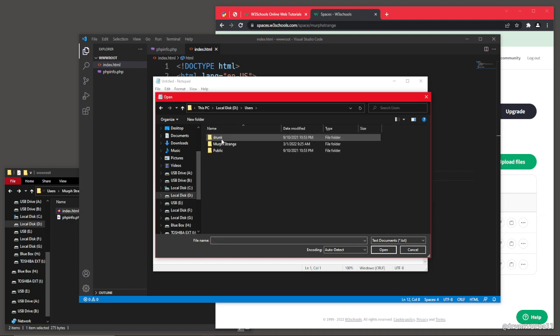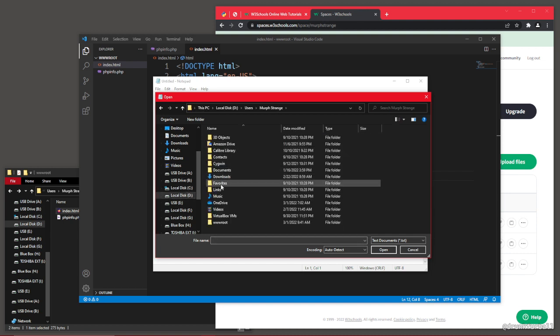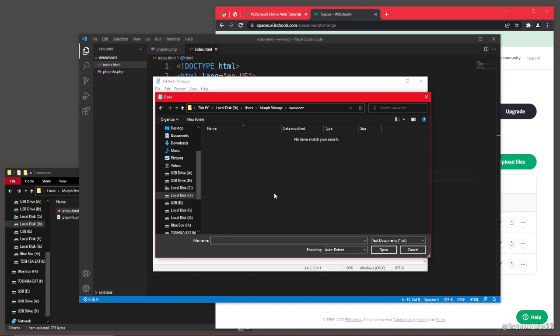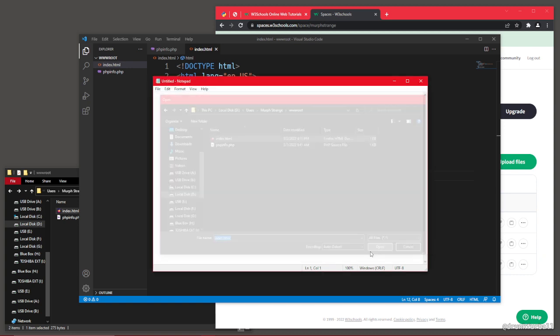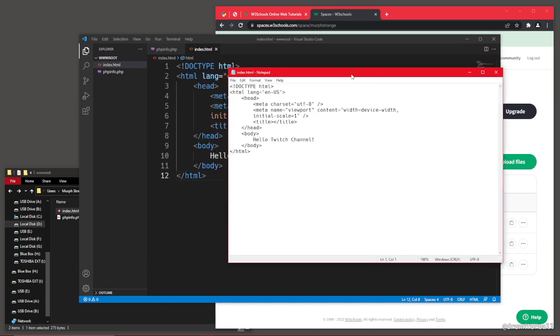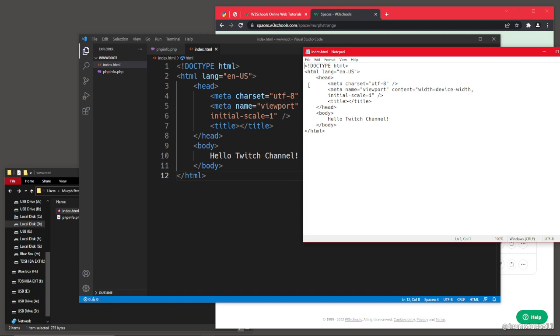Like, I'm not even kind of kidding about that. Now, in order to get the files to open, you have to go here to All Files. There we go. It is the exact same text. It is the exact same code.